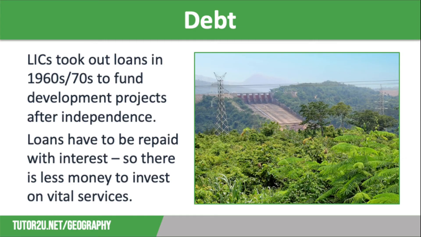such as Togo and Benin. The dam was described by the Volta River Authority as the largest single investment in the economic development plans of Ghana. In order to build the dam, the Ghanaian government had to borrow almost £50 million from the International Bank for Reconstruction and Development of the World Bank. They also borrowed money from the UK and from the USA. When countries borrow money, they have to repay the loan over a period of years.